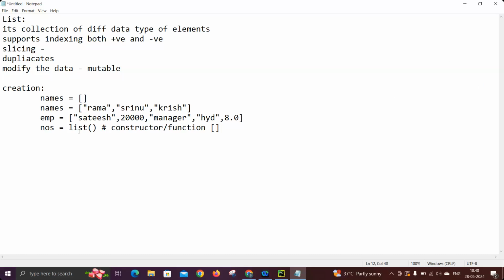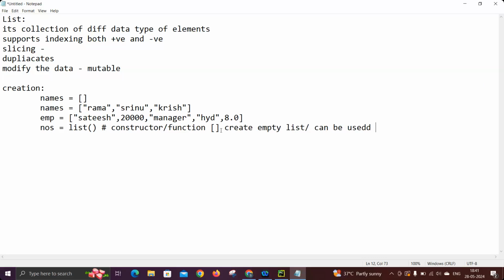Similarly, it can also convert, that is typecast, into a list. If you want to convert a tuple into a list, or a set into a list, you can use this same list constructor, the list function. So this can be used for typecasting.